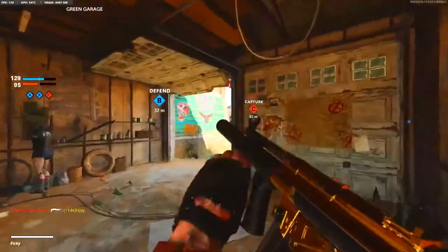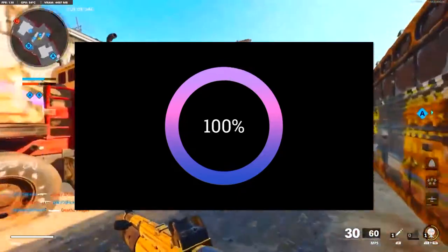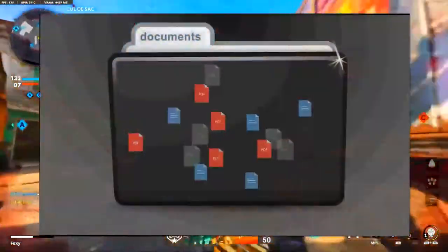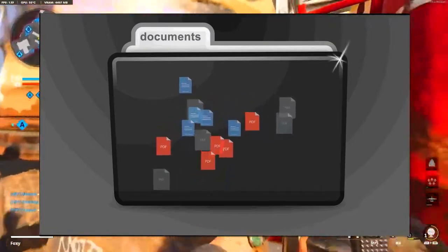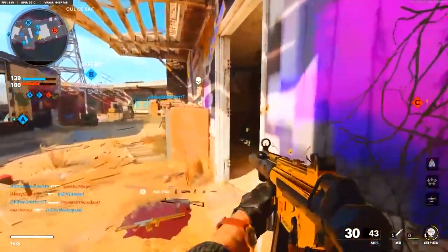If you have an open game while downloading another one, it will slow down the download to try to give you a better connection in the game you're playing. Most of the time, however, it would also struggle to run the game at low ping when downloading. That's why launchers pause downloads when you try to update or play another game.